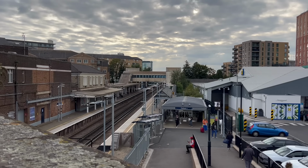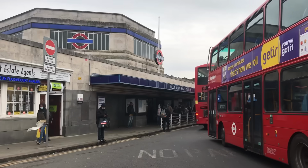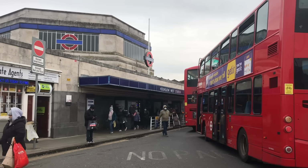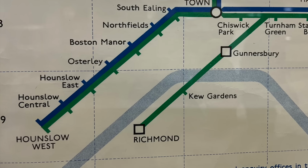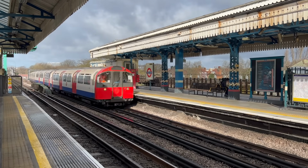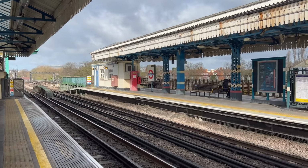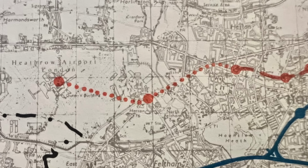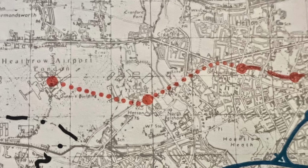By this time, 2 possible schemes were vying for the government's attention. One was the main line connection from Feltham, and the other was a Piccadilly line extension from Hounslow West. Initially, London Transport had considered extending the District line instead, which until 1964 also ran to Hounslow West, and had larger trains. But they had come down in favour of the Piccadilly line on the grounds that, while it follows much of the District line route, it skips several stations and therefore provides a quicker service into central London. This route would come out shorter and cheaper than the main line connection, and could go right to the centre of the airport, and therefore this was the route the government approved in 1970.